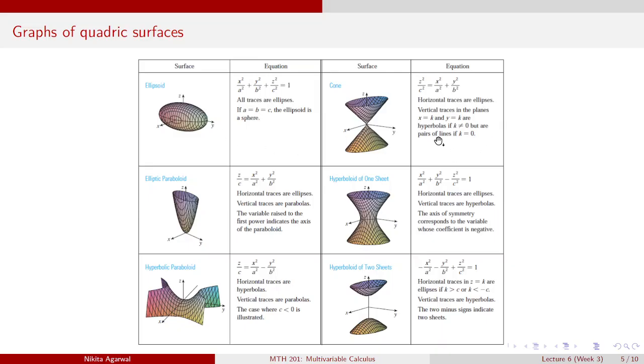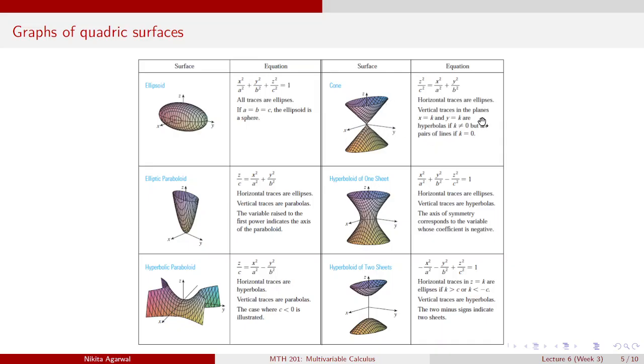And then let us discuss a cone. Now in a cone, you have various possibilities, right? Let us look at horizontal traces. Horizontal traces meaning you cut in this direction, z equal to a constant. Again, when you put z equal to a constant, you get an ellipse, right? But here, unlike the first case, for all values of z you will get an ellipse. That means it's a picture which extends in both directions of z, right? So you get ellipses like this.